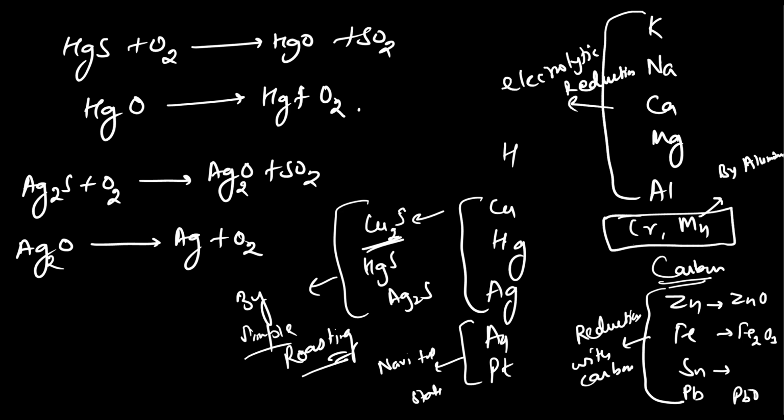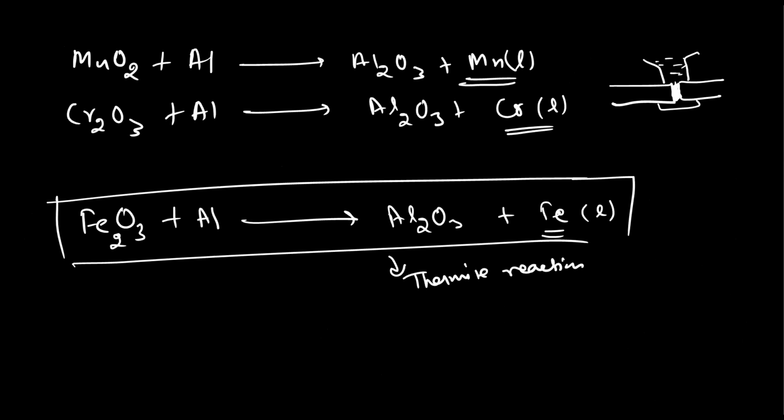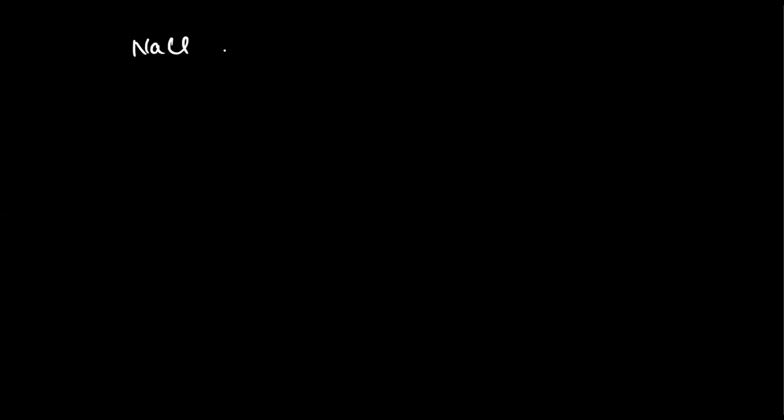You understood? If we have NaCl, for example, in molten state, we take the NaCl in molten state and then pass high voltage electricity through it, and it will give you Na plus chlorine gas. You understood? This is electrolytic reduction. I have explained this, and you have also written it in your copy in the previous class.